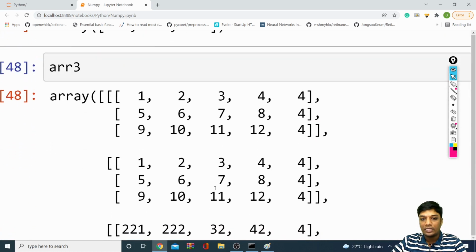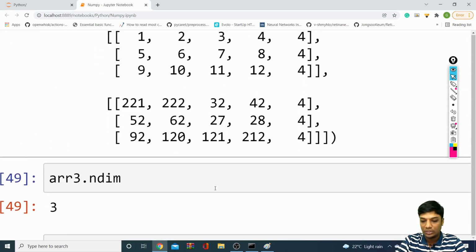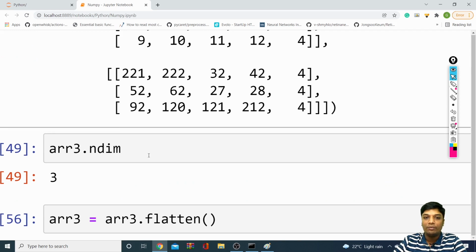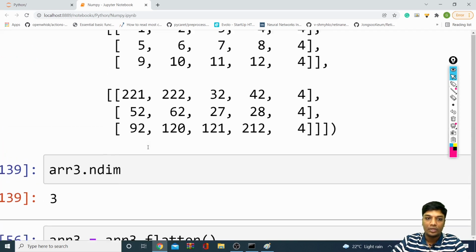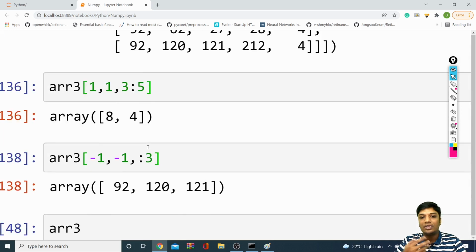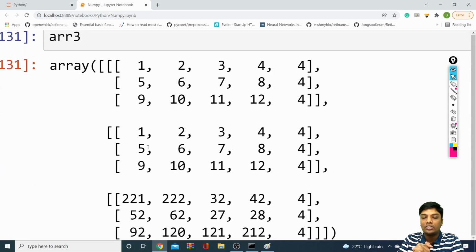So it's very simple to slice a 3-dimensional array also once you know how to slice it. Obviously, if you do ndim for this n-dimensional array, it becomes 3, right? So in this way, you can slice a 3-dimensional array also. The only funda is you should start with the 3-dimensional array slicing. Once you know which element of the 3 dimension your slicing part is present in, it will be very easy for you. So in this way, a 3-dimensional array works.